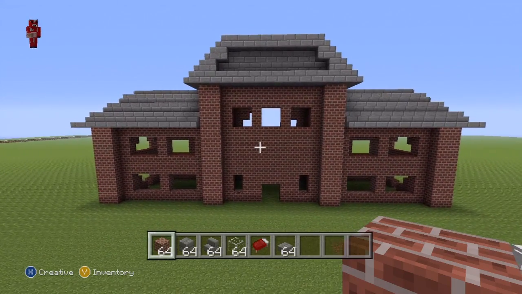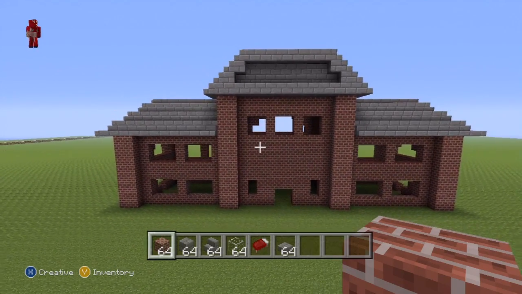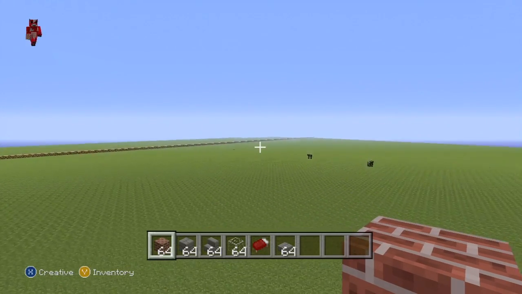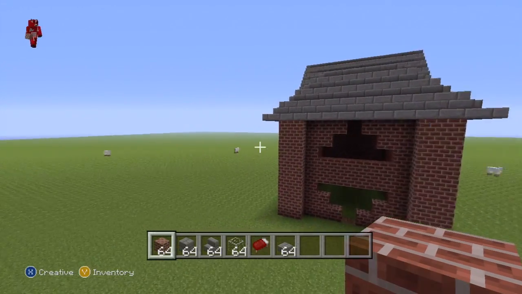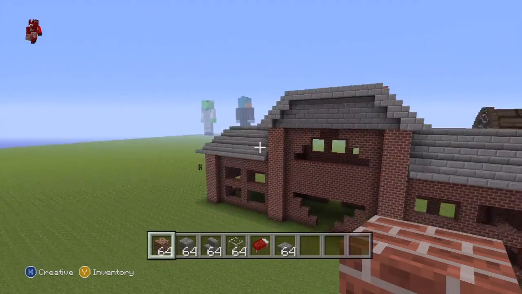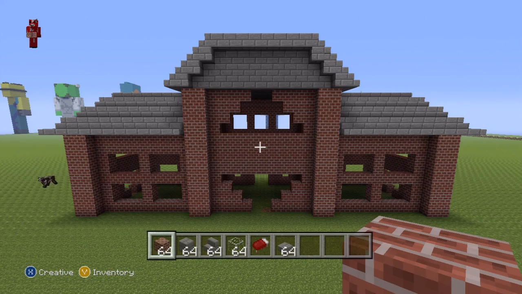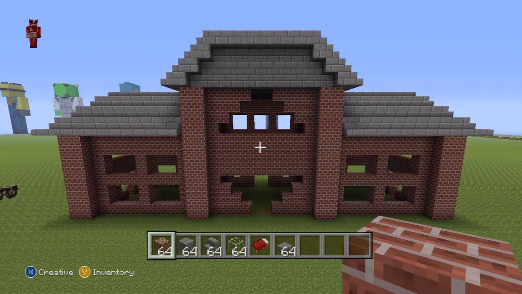So just to show you the entire house. That's pretty much done. Basically, in summary, that's the front. That's the side. And that's the back. And what I'm going to do now is I'm going to whisk away, and I'm just going to fill it all in with glass, and then I'll be back, and then we can move on to the details of the house.